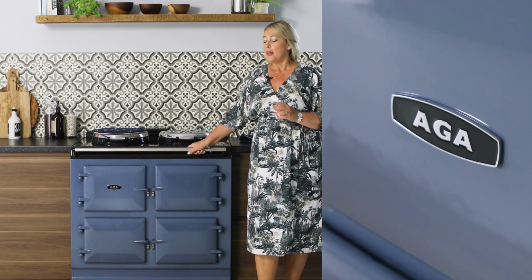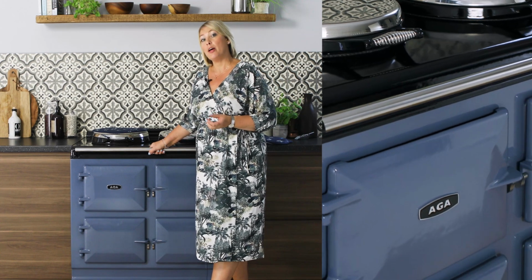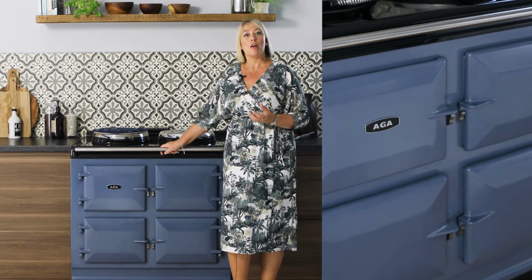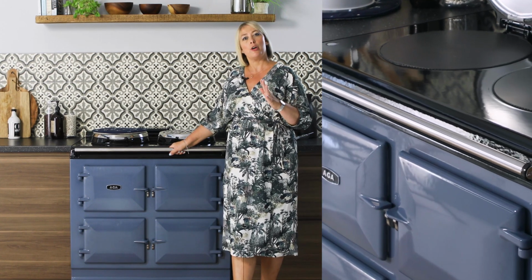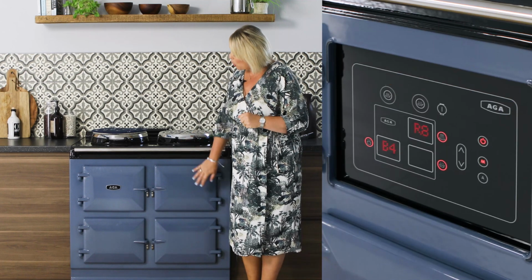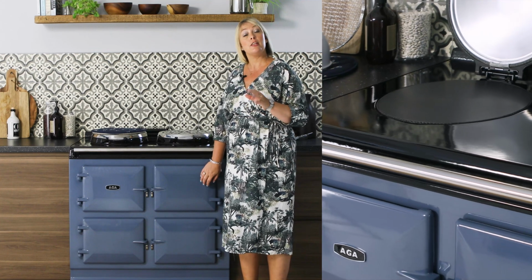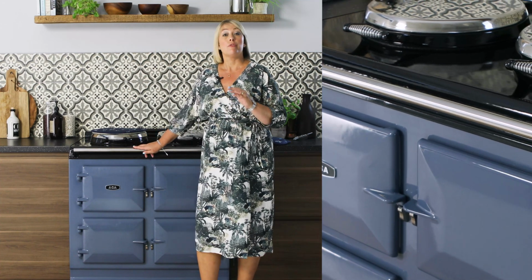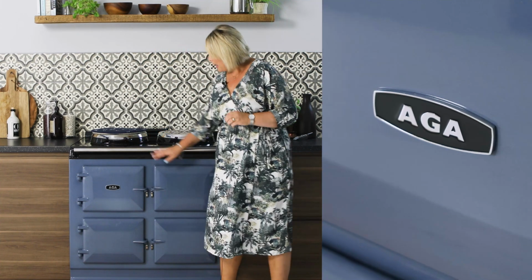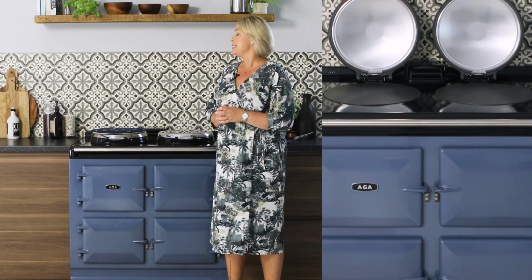The AGA eR7 is the perfect cooker for you if you want that joy of radiant heat cooking that's classic to AGA, but also you live a modern lifestyle where you might not want 24/7 heat and you like to have very reliable temperatures. The top oven, the roasting oven, goes from 240 to 180. There's 5 different settings in there. This oven here, the baking oven, from 180 to 140. And of course your simmering oven down here, which is your slow cooker, cooking at around about 110.